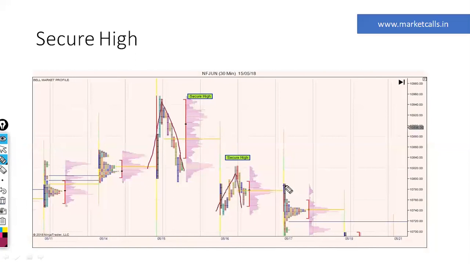The very next day, the market opens here. By the opening itself, sentiment was negative. And we also have a G2, which is also coming at a major swing high. It's a 3-month high. So that is why we call it a back-to-back secure high also. It is a G2 high also. And this day is an excess day.